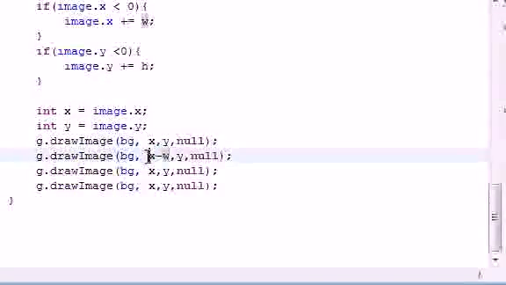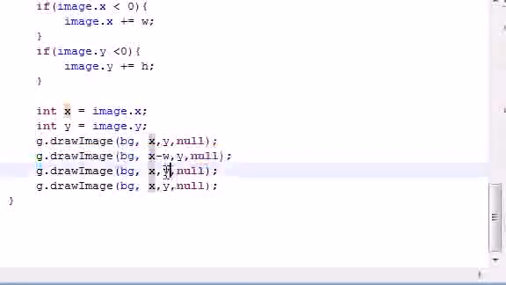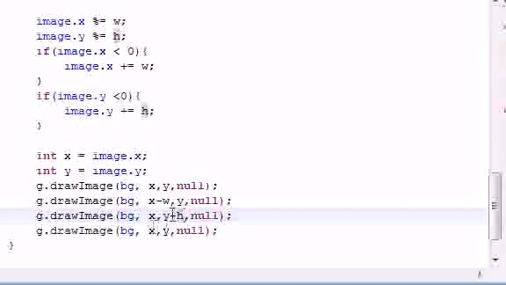So what this is going to do is draw a carbon copy of the image to the exact left of it. So now we need to draw one on top of our original. So here's our original right here, and if we take Y minus height, it draws an exact background right above our main image.